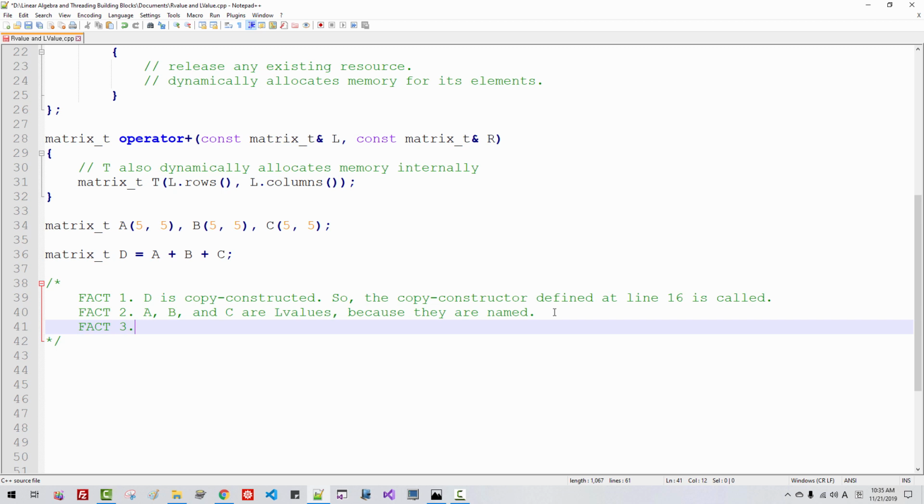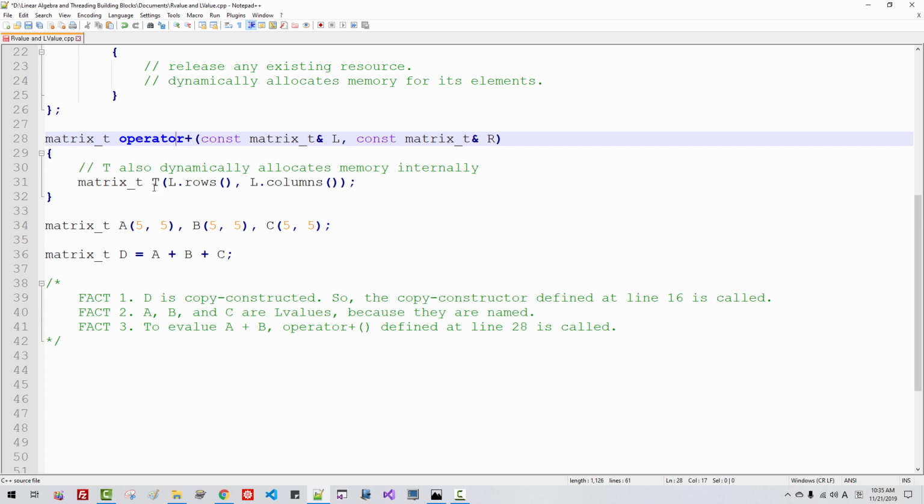Fact 3: to evaluate A plus B, the operator plus defined at line 28 is called. Inside this operator, a temporary Matrix<T> is created.